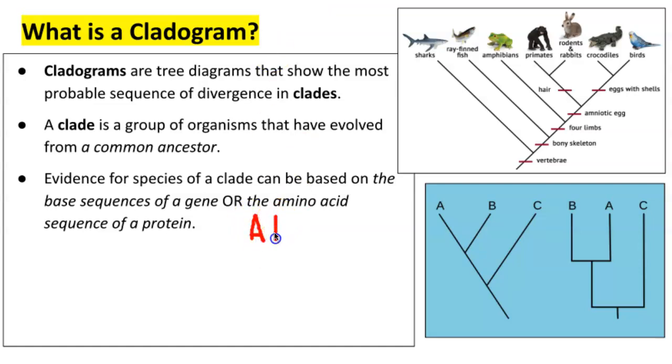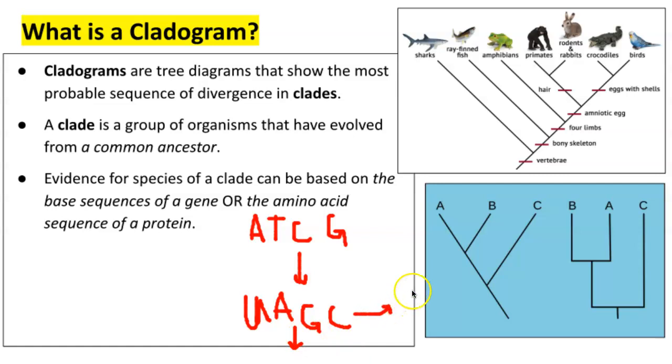A, T, C, G goes to U, A, G, C. I know that's an awful U. So if I pull up the codon chart, all the writing goes away, which was a little bit annoying. I'm actually going to write this way. But if you look on a codon chart, UAG actually is a stop codon. But it's the stop amino acid or stop codon.